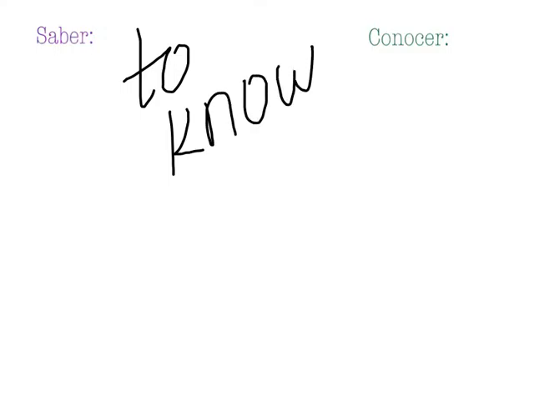All right. So now that you know the conjugations of the verb saber, let's talk about when to use them. So saber and conocer, like we talked about before, both mean to know. Now in English, we only have one way to say to know, right? I know this, I know that. But in Spanish, we have two separate ways that are going to split this idea. Let's do a quick example.